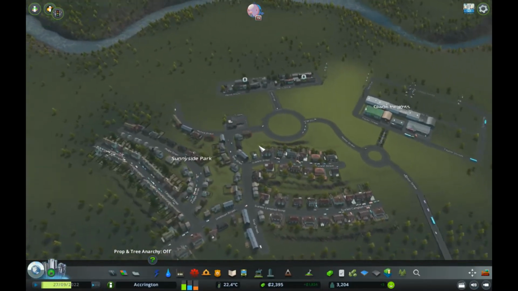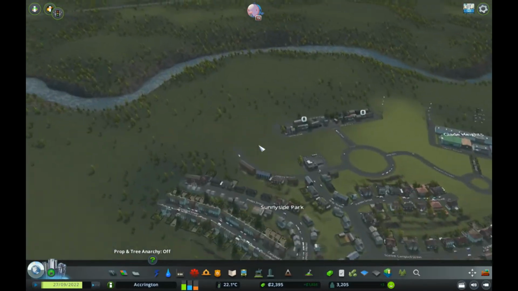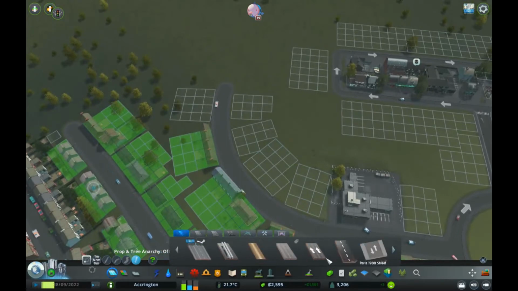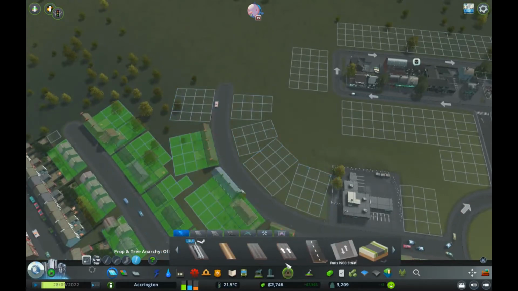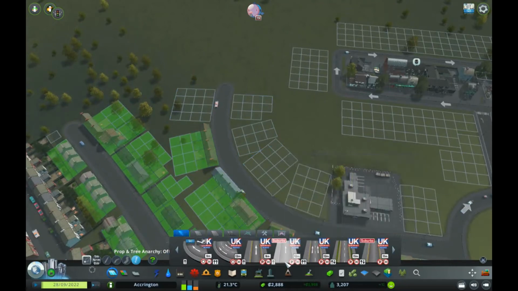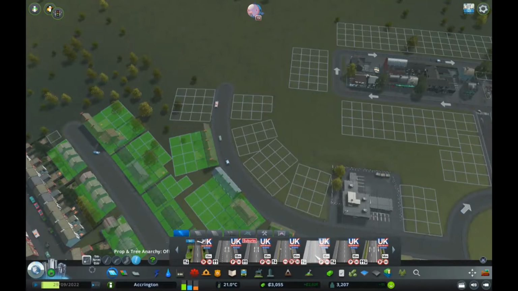Right, we've got a bunch of demand for residential. So let's go ahead. We'll grab out... I need to get that mod where you can click on a road and it will just pop up with that road again. Definitely need that. So let's go with... I think this will be... that. I see.